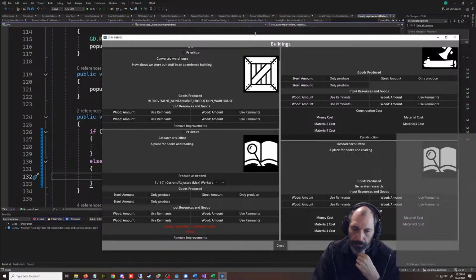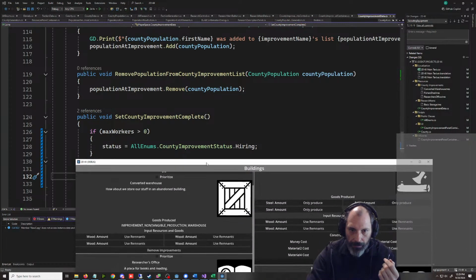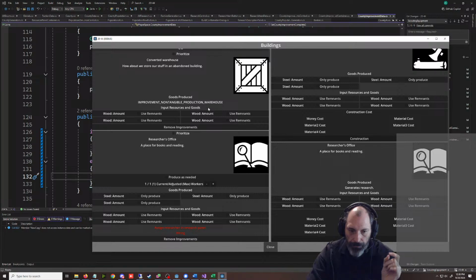So it actually should have went to hiring briefly for a very limited amount of time. It should have went to hiring. And then they work there. How are we going to figure this out? So goods produced, the idea would be that if the goods produced was empty, that's not really going to help us. So it actually needs to go to hiring, though, briefly. And this one, it's already hired, so we didn't get it in the time period of between 1 a.m. and the next day, 1 a.m. and 1 a.m. We didn't look at it quick enough.